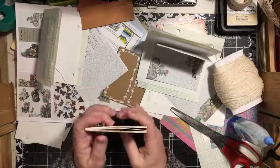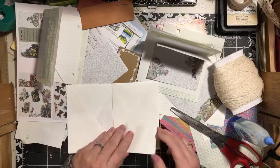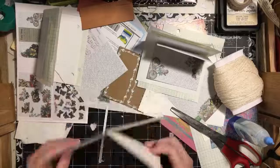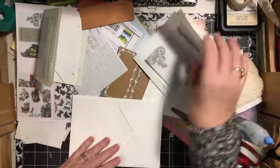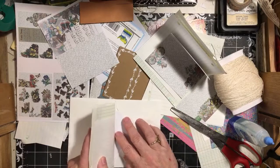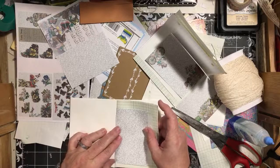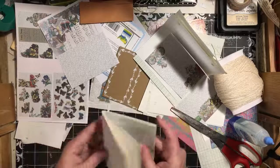Okay, so we have our little, and you can see how this can come together, and then you can turn it into whatever you might want it to be. So we have this little mini journal that I have put together, and it is going to come back and it's going to live in here. Okay. And I will glue that in there. So this will actually be part of the journal.